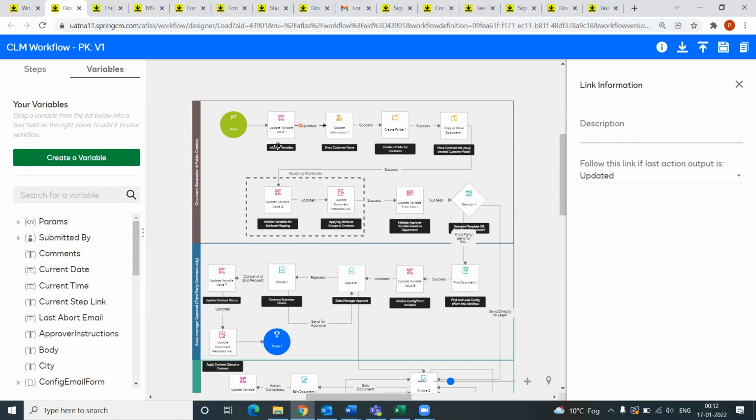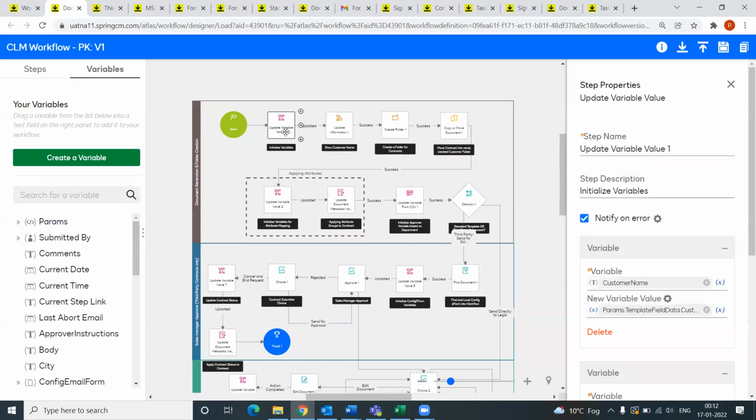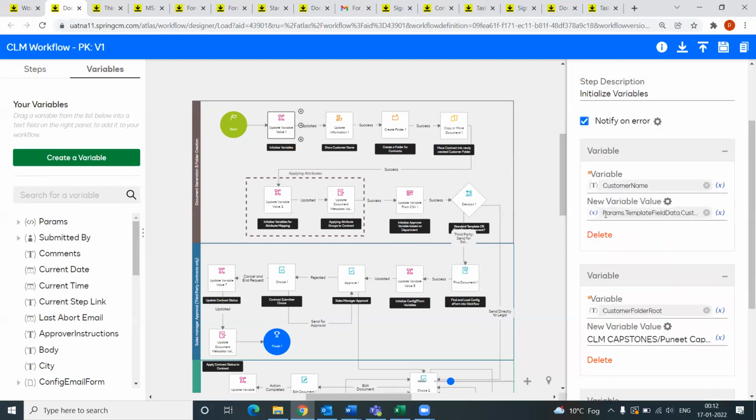Now, I'm going to describe this. Start and this, and then the first step that we added was related to initializing variables. I have used these variables, and as you can see, these are connected to the params.